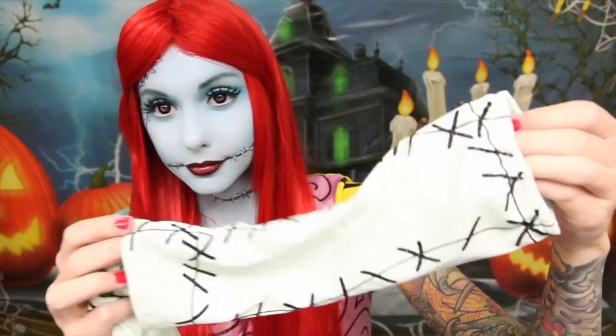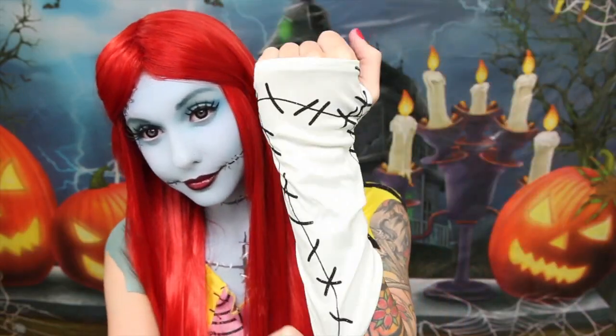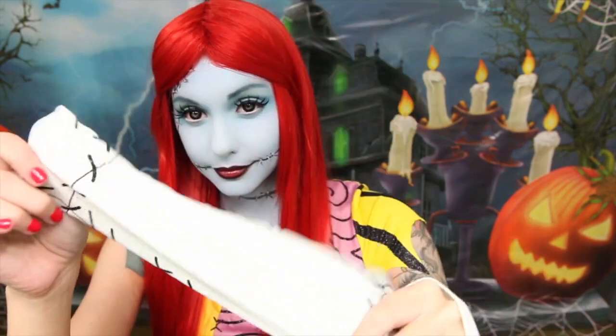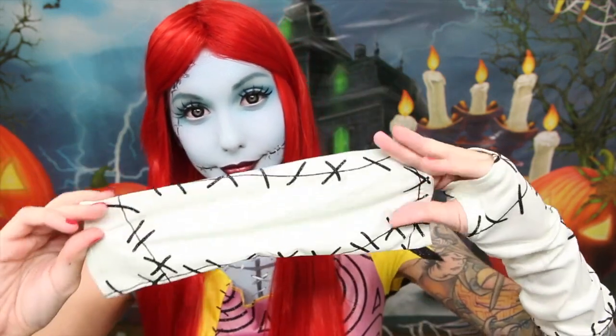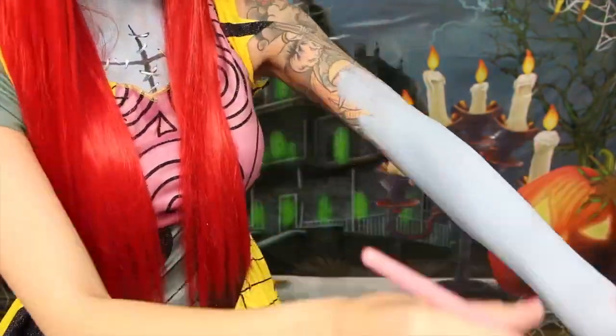The dress also came with these little glovelet things, which is great if you don't want to or don't have time to paint your arms. If you are going to wear the gloves, you should try to match your paint color that you're mixing at the beginning with the gloves so that your face and your arms will match. But for the sake of this tutorial, I am going to paint my arms blue.